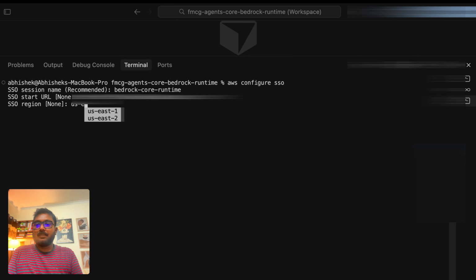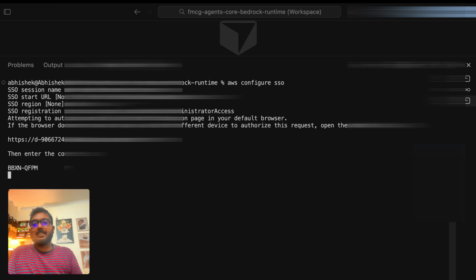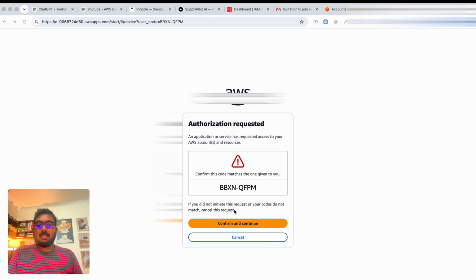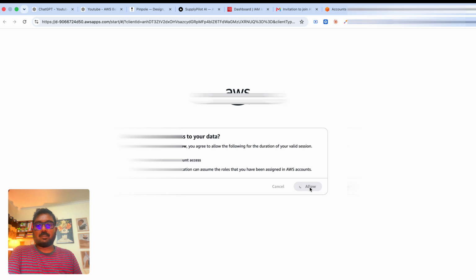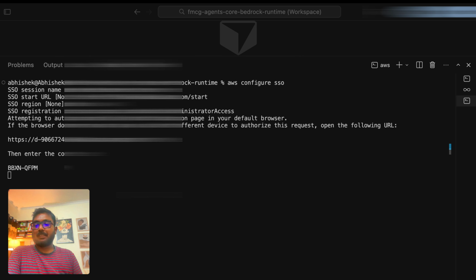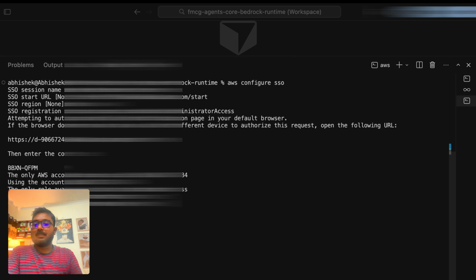We'll put the region US East 1 and the scope AWS Administrator Access. Hit enter. It will take us to the same browser, and because we have already logged in with that organization account, we just have to confirm and continue, click on allow, and the request is approved. Now you'll see that the AWS account has been properly connected with administrator access.